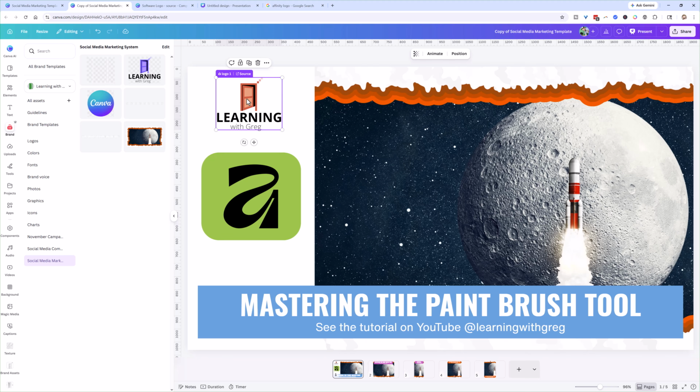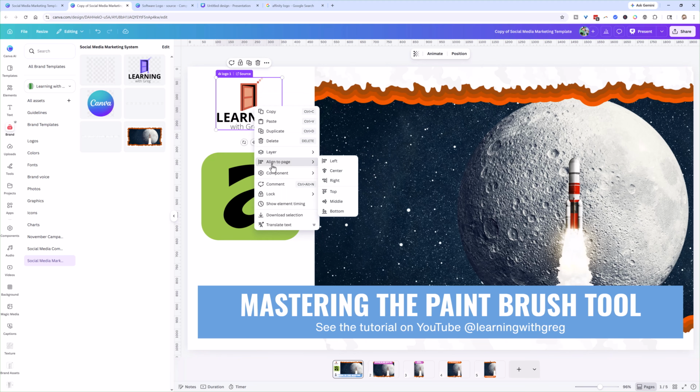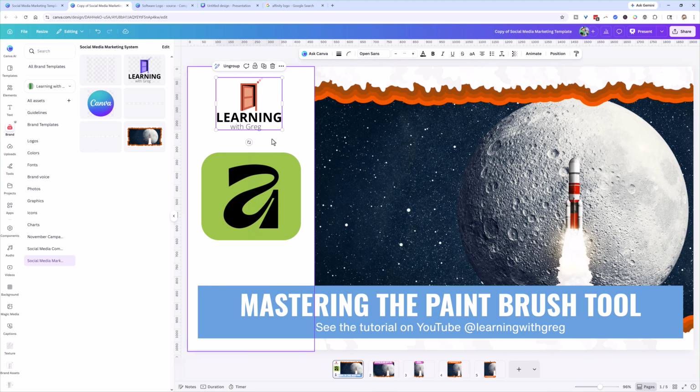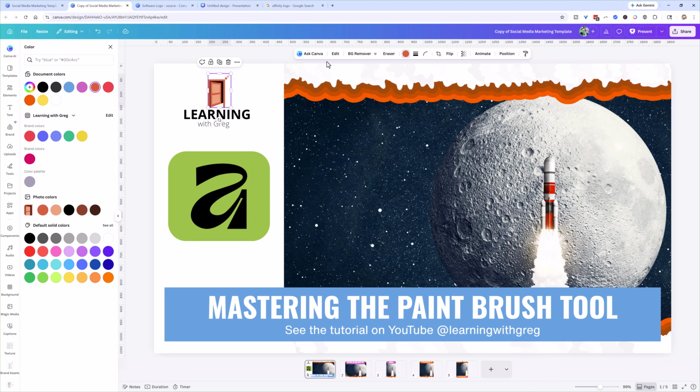So maybe I want to change this color of the door. Even if I click on it, it's not allowing me to. So I can right click and come down and find this component option and go in here, and you can reset, you can detach. So I'm going to detach this. So now this is just a separate element, no longer tied to that original component. We used that to build it out initially, but now I can come in here, and now if I ungroup this and I click on the door itself, now I can come in here and change that door color.